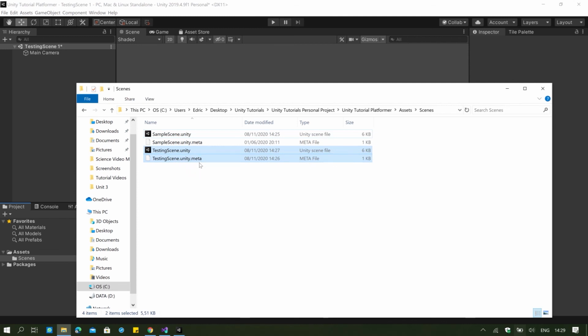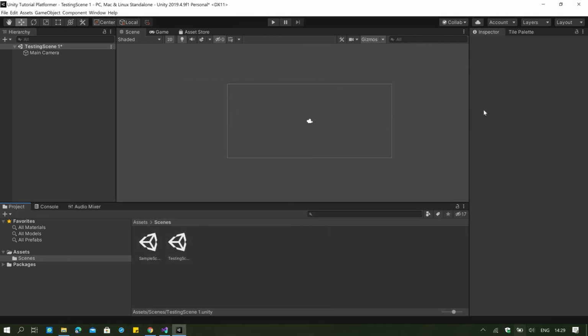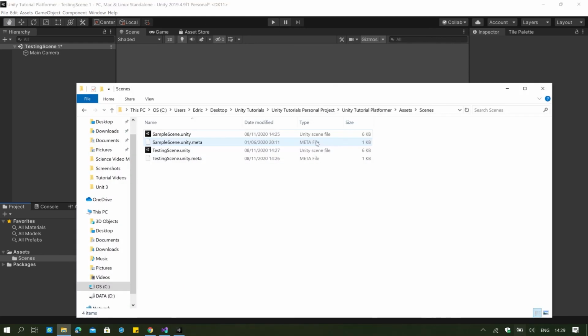Since Unity is a software, it can only detect the item or file when it has the meta too. So do not ever move files without the .meta.